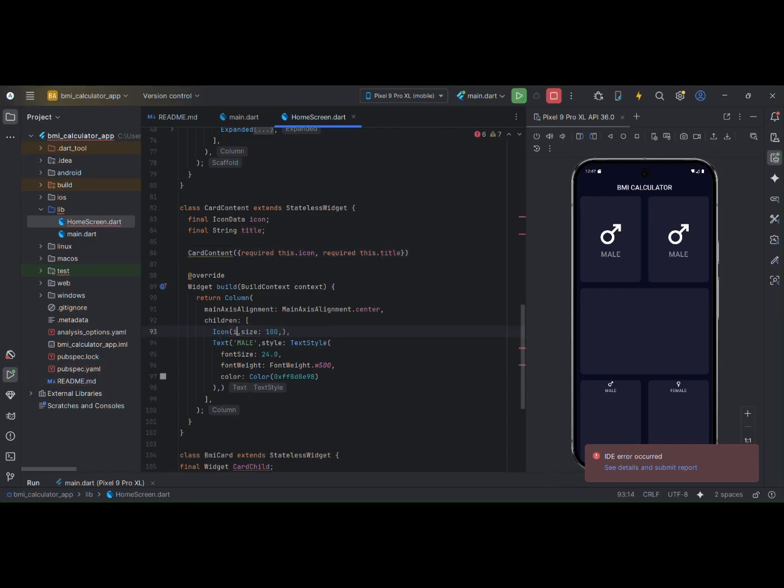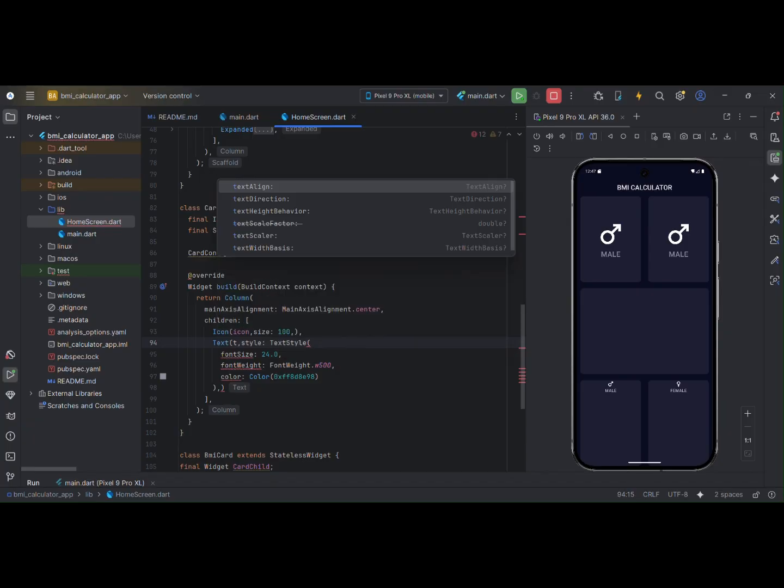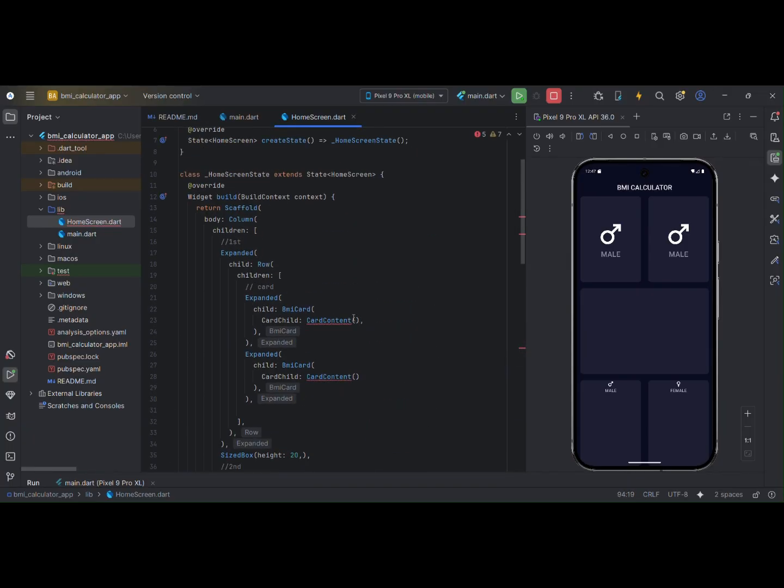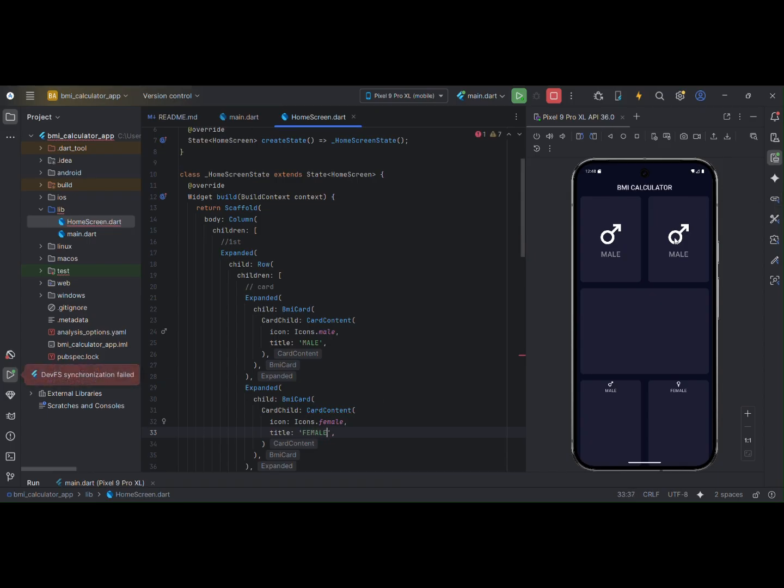Instead of icons.mail, I'll just use icon, and instead of mail, I'll use title. Okay, you can see the error here because it's expecting a few properties like icon, which is a male, and a title, which is a string. I'll just write male. And here also I just want an icon which has to be a female, and we want a title called female.